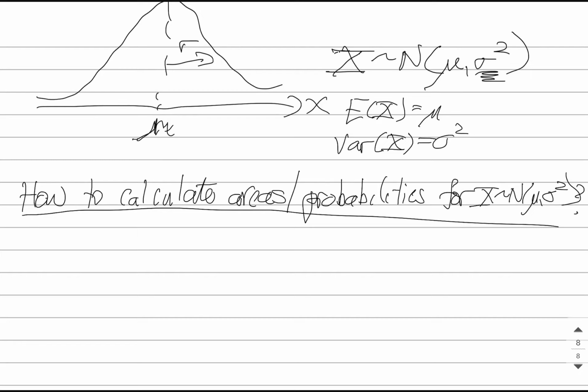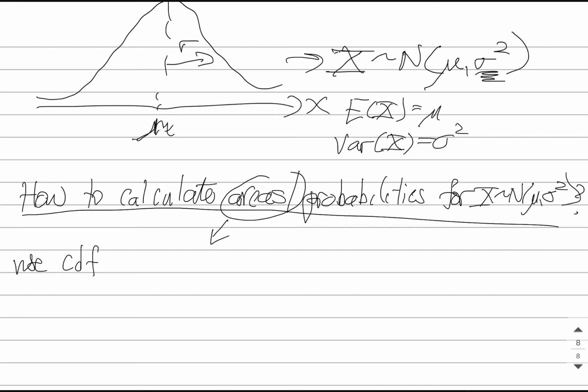So if we have a random variable that's distributed normally with some mu and some sigma squared, we came up with the mathematical description of its density. But in practice, we never use the density function directly. We always have an interest in calculating probabilities. And that means we need to calculate areas. So what we need is the CDF of this general normal density.